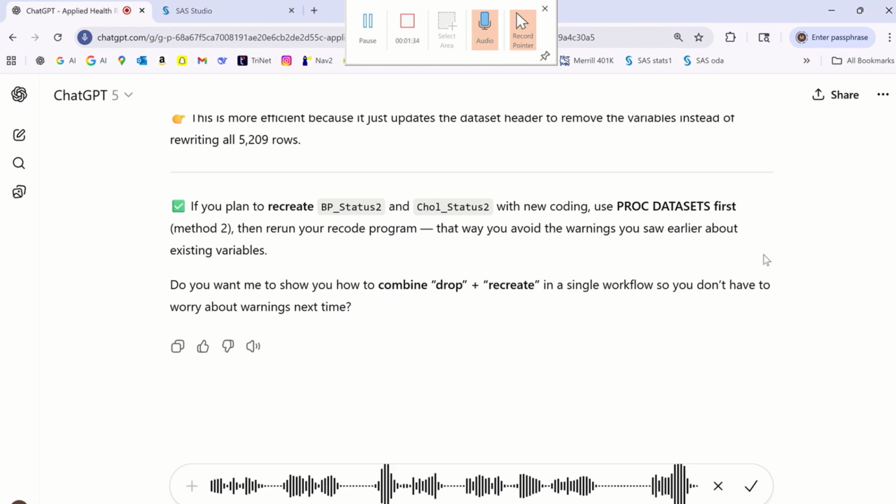The new variable cholesterol_status2 will have only two categories. The original category high will be assigned the category high in the new variable, but the other two categories, desirable and borderline, will be merged into one category, that is normal. Please go ahead.